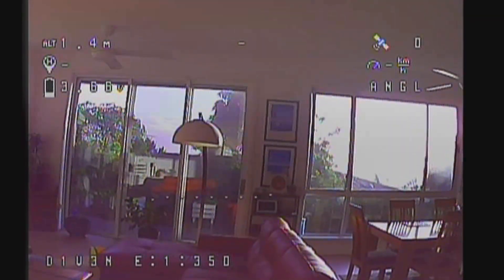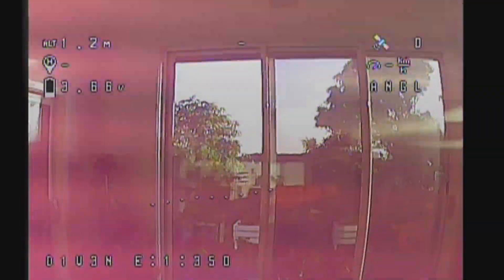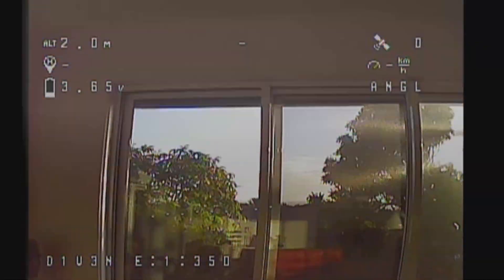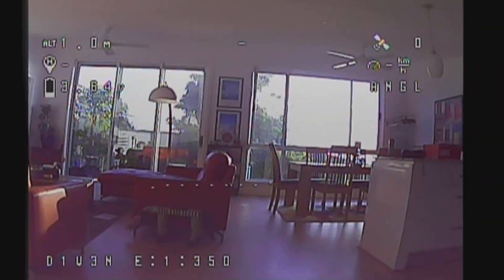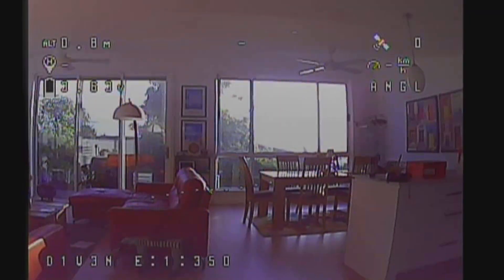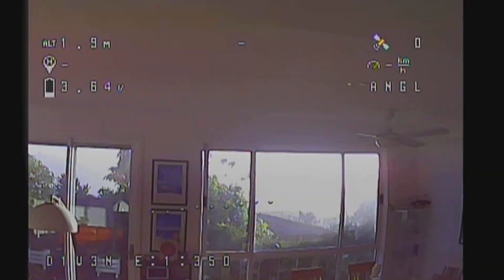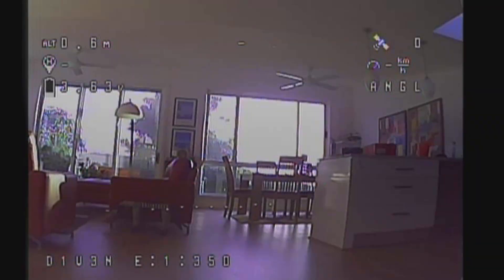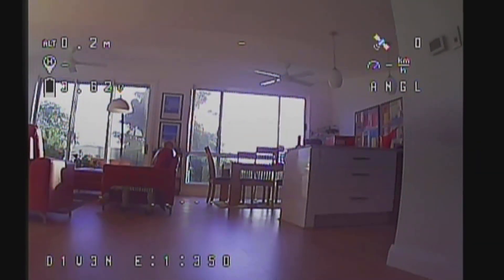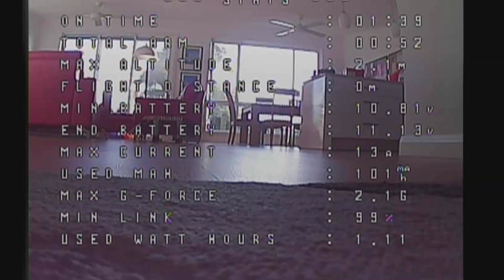I'm pretty pleased with what I've discovered here. As you can see, the trees outside are blowing around a bit, so that's why I'm doing an indoor test. Now that you've got this control in Betaflight, you can have multiple profiles — different power levels for different situations, different power and channel settings. It's got an awful lot of potential which I had no idea about. This might be obvious to a lot of people, but this is the stuff I'm learning as I go along.